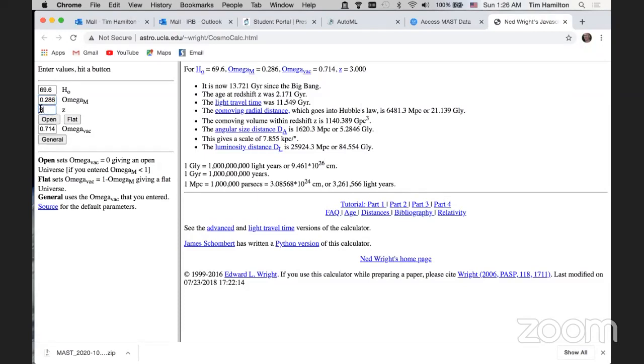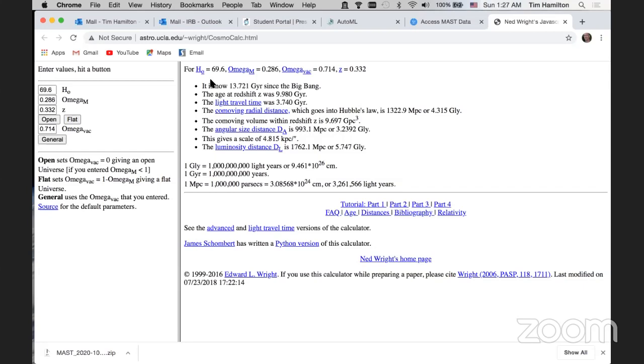Okay. And then we have whatever redshift we want to put in, that Z is what we're going to change. So in the place for Z, let's type in the redshift of the lens, 0.332. Now, you have three buttons, open or flat or general. Open and flat impose a geometry on the cosmology of the universe. An open universe would have a hyperbolic geometry, negative curvature, and flat would be a zero curvature to the universe as a whole. And in fact, we are pretty darn close to flat. But let's leave it as general because the default numbers in here for omega matter and omega vacuum give us the correct value. So we're going to hit general.